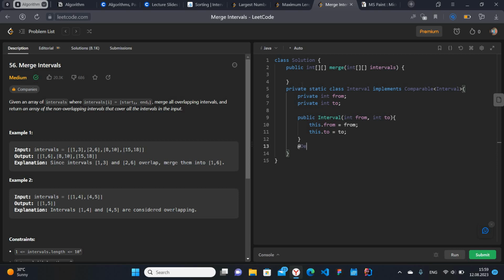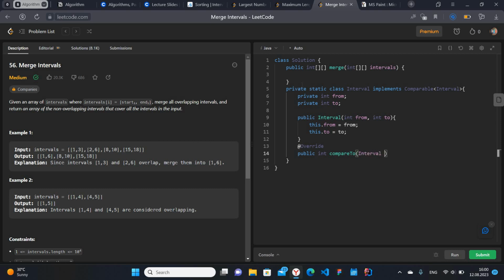Then we override the compareTo method from the Comparable interface.